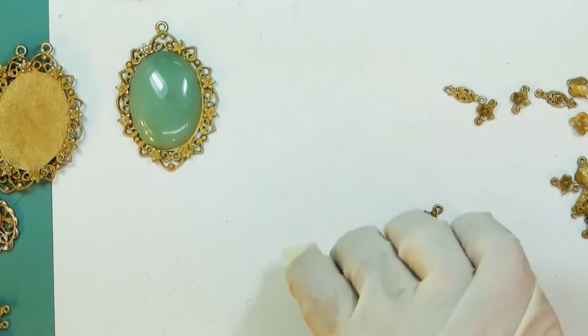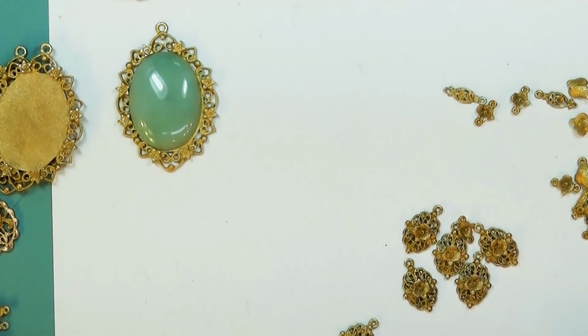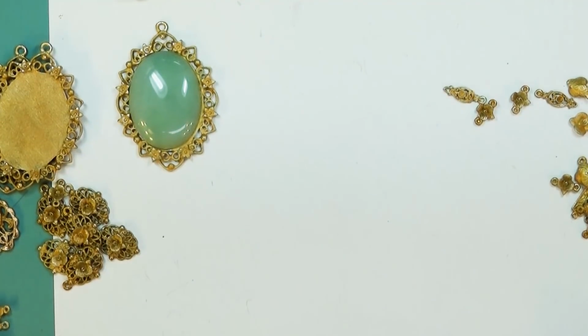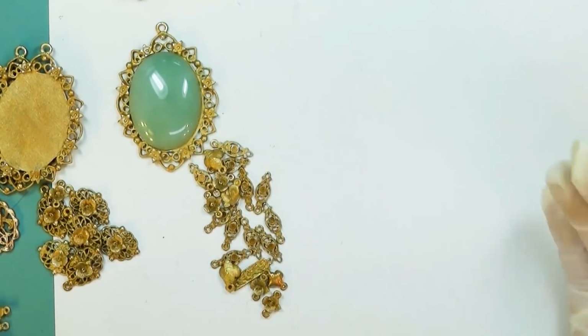I've always wanted my Czech glass. I'm not crazy about Swarovski. If you are, great. I don't like the price of it, and I don't like the look of it. It's beautiful, bright. If you like bright, I like it softer, and so with the Czech you get a soft look. But anyway, let's face it, it makes your piece heavier.